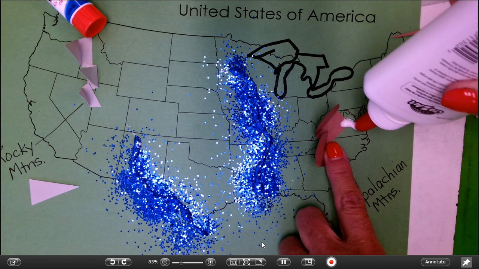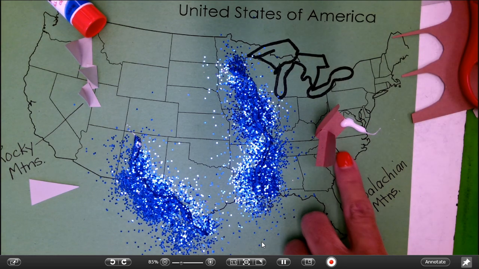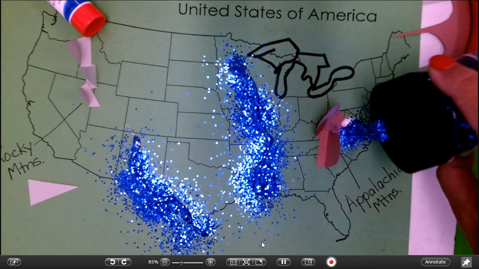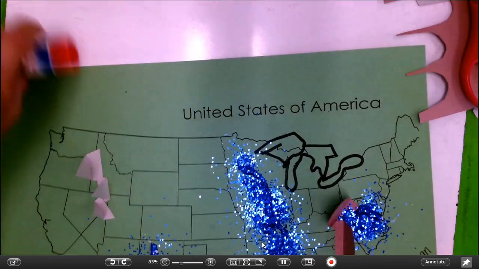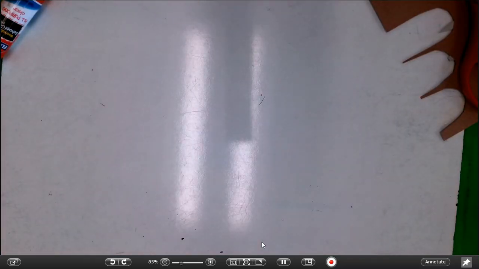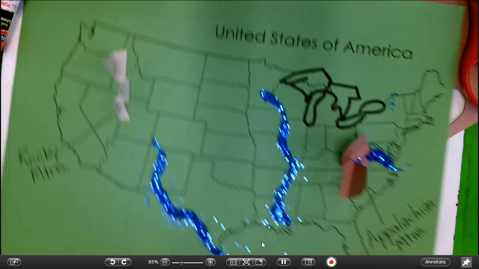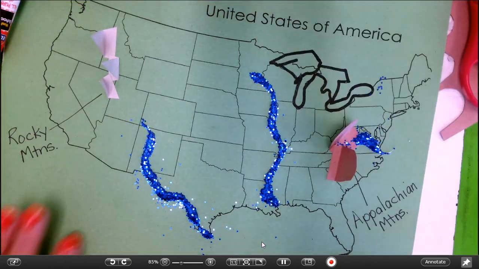So I'm just going to put a little blue line over here in Virginia. Okay. So I'm going to take this over the trash can and shake it off real fast. Okay, and now, really important, I've got to make sure I label them.